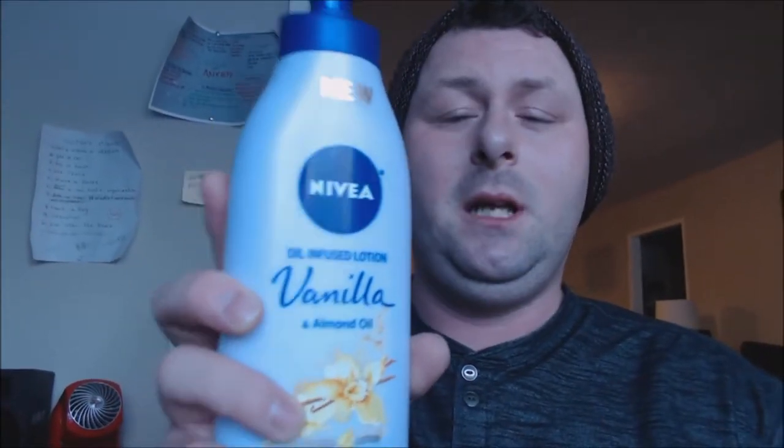I think it's very good, except for the fact that it takes a long time to absorb into the skin. I seem to have to rub it in for several minutes. But I do highly recommend this product — it is a four out of five on my review scale, which goes from one through five.